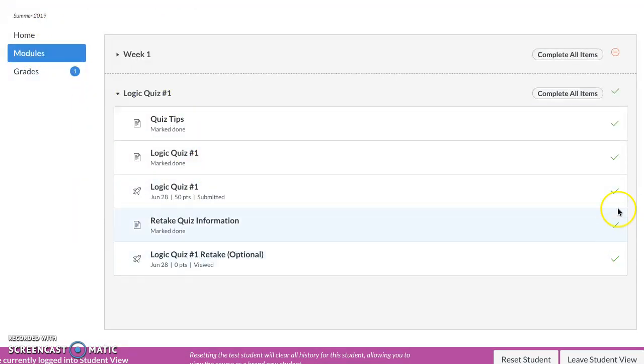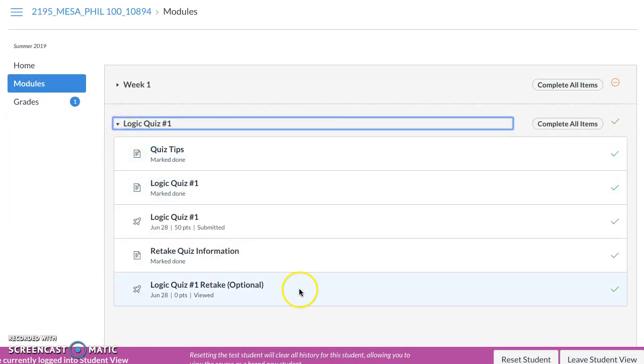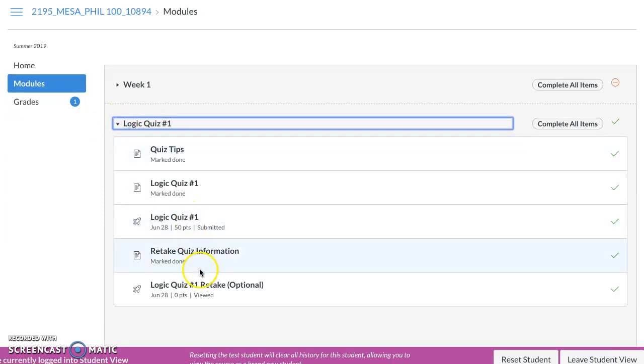And we have, and now we've got the green check mark that says all things are completed. So now when you close this, there's a nice little check mark. If you want to retake the quiz, you're going to get a green check mark, but I don't think you'll be too confused about being finished if you got a score you're unhappy about. So it's kind of up to you to remember you need to come back and retake it if you want to.